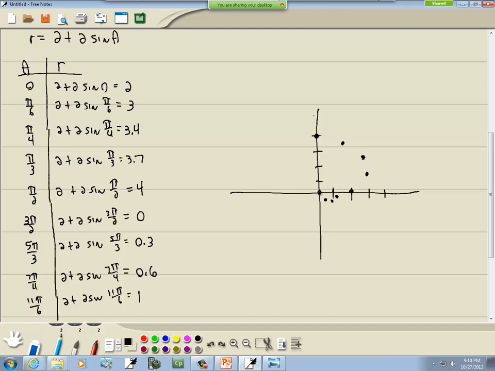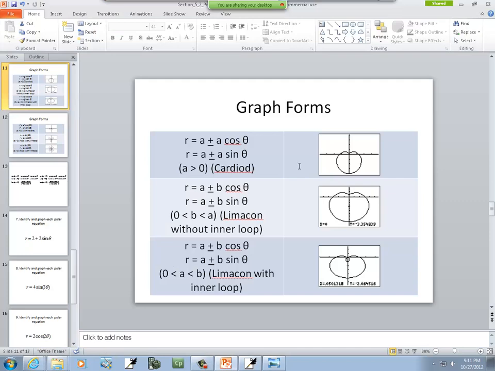Use your imagination. Oh, that's bad. And of course by symmetry it's symmetric on this side, so I know it's going to look like this. And come around like that. And it should be more of a smooth part there. I really got that screwed up. But this is what a cardioid is supposed to look like.